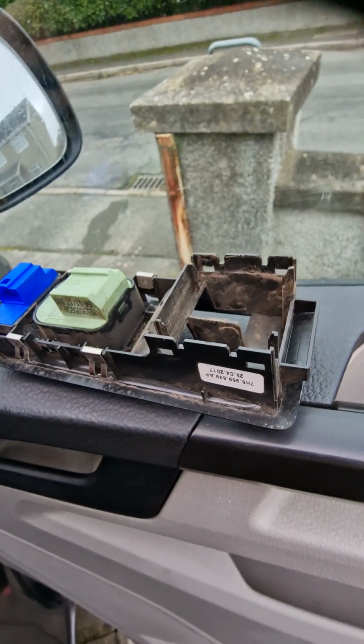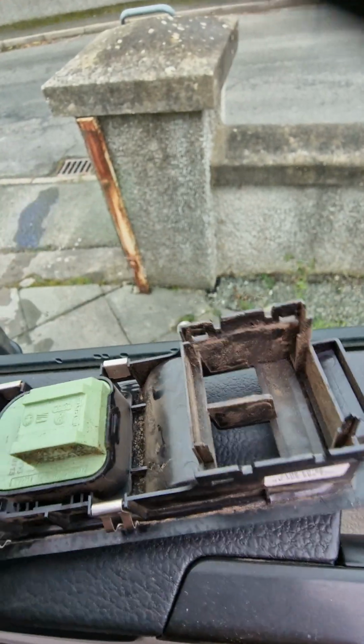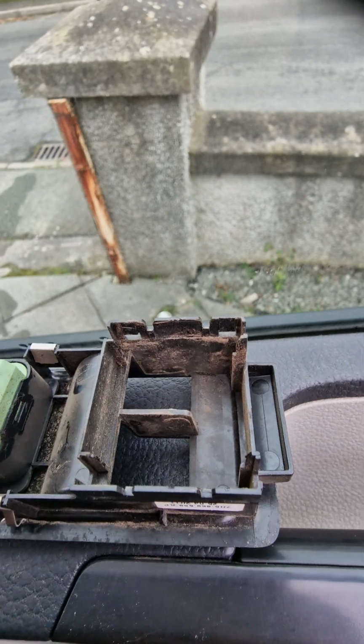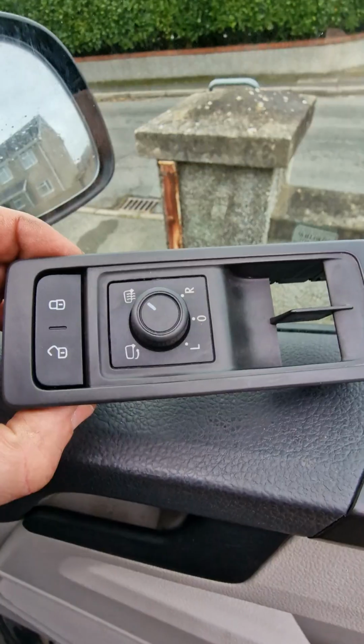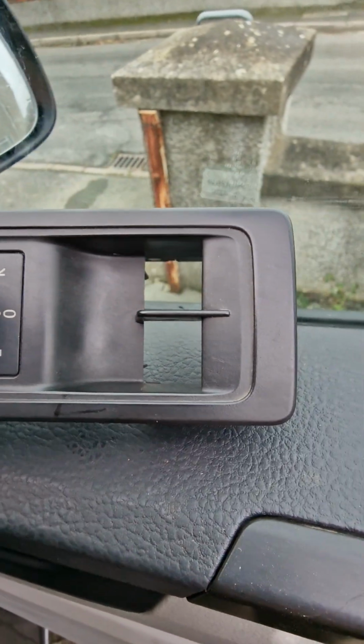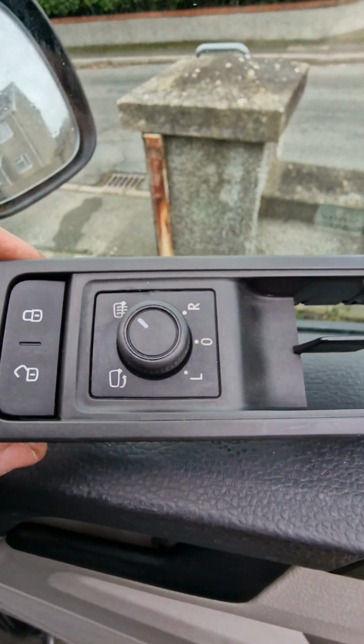So what we'll do now, we're going to give this a really good clean all around, and then we can pop the new one back in. Okay, so that was nice and easy. Give it a good clean. Now we can put the new switches back in.